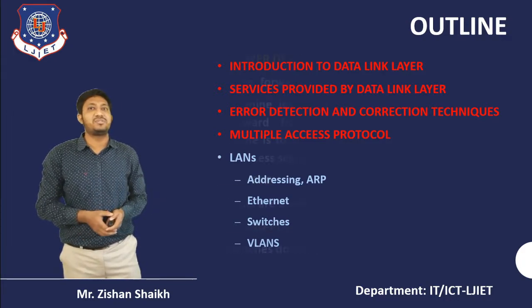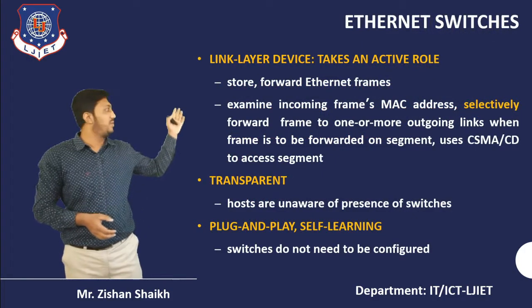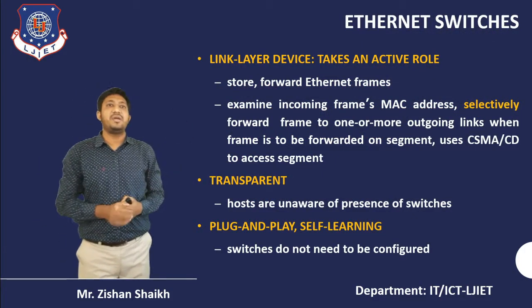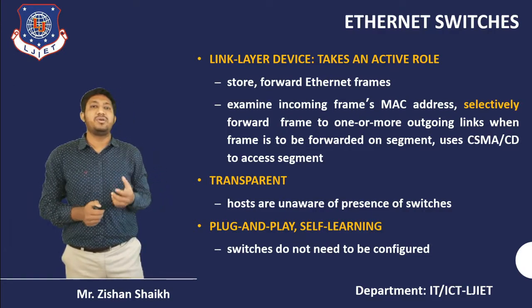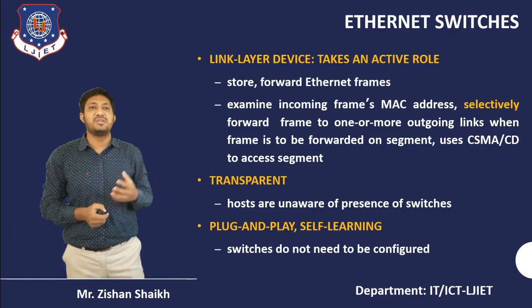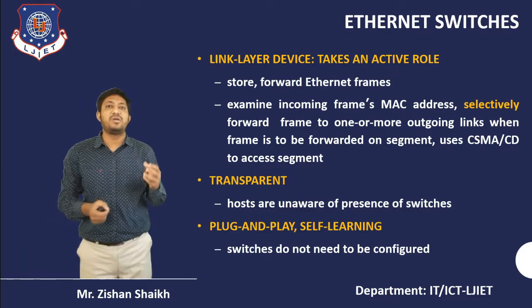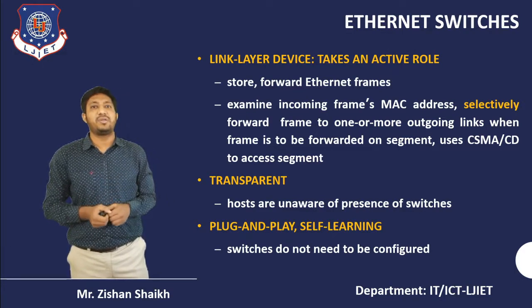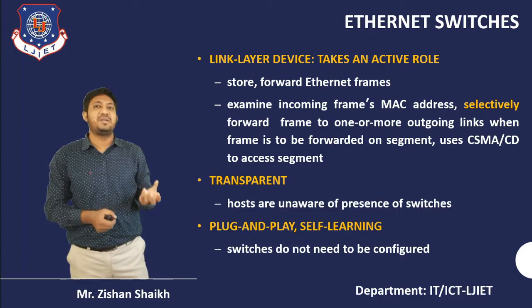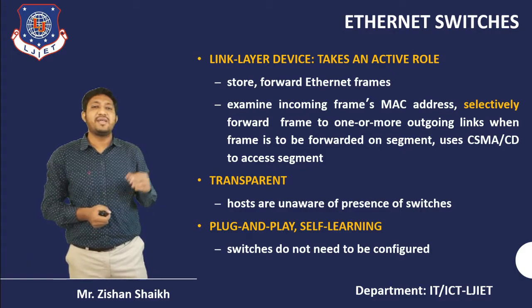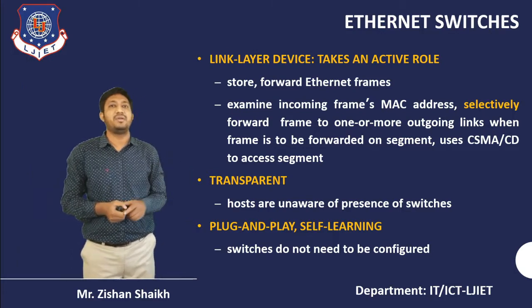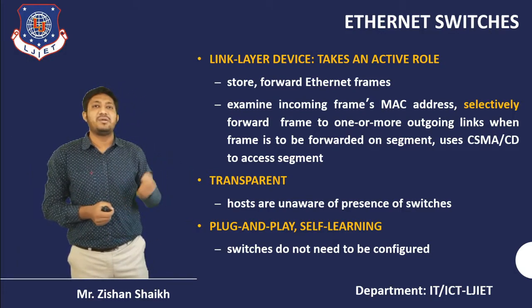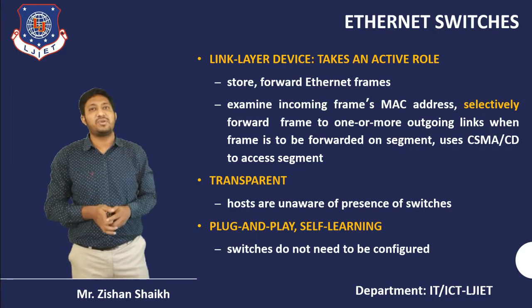So let's start today's topic with Ethernet switches at the data link layer. When we are talking about switches, you have heard about routers and switches. These devices are used for packet transfer over the network. Ethernet switches are used at our data link layer, whereas we use routers at the network layer, that is our third layer. So what are the basic differences between them? Let's understand how Ethernet switches work.